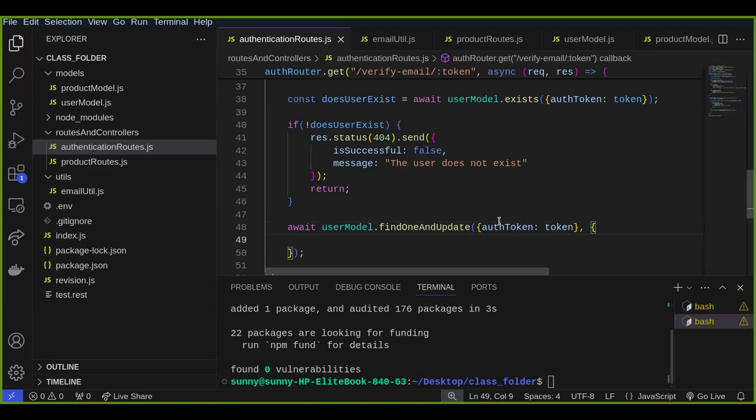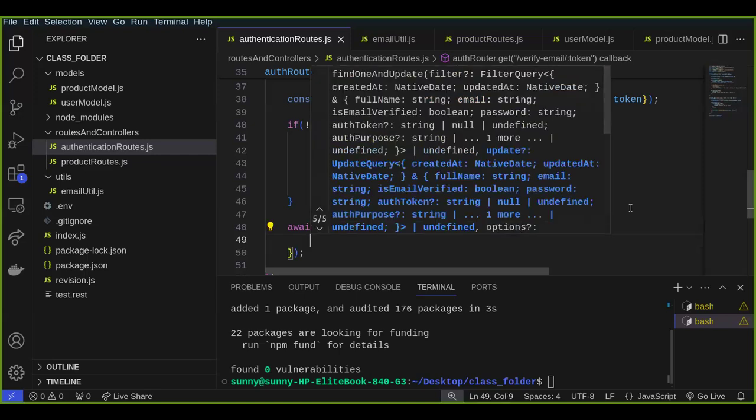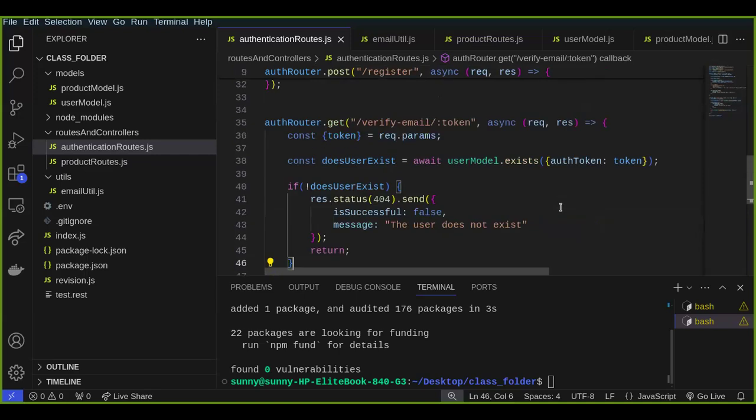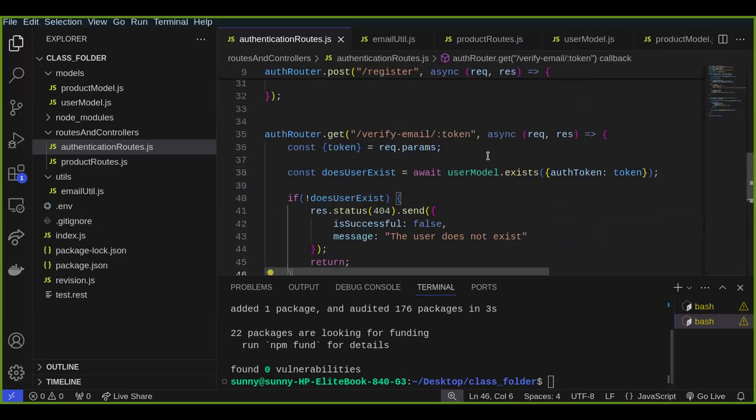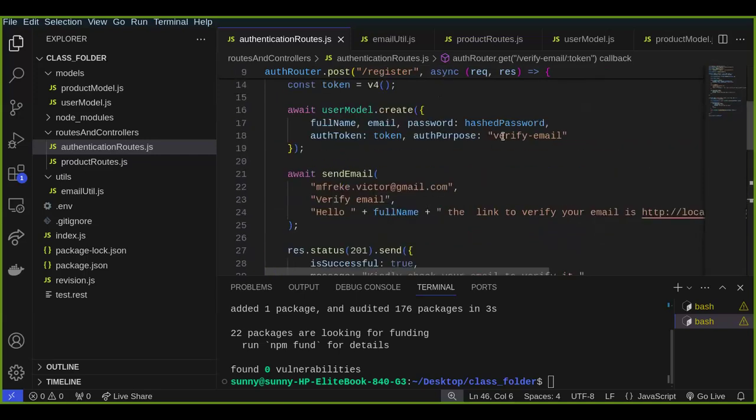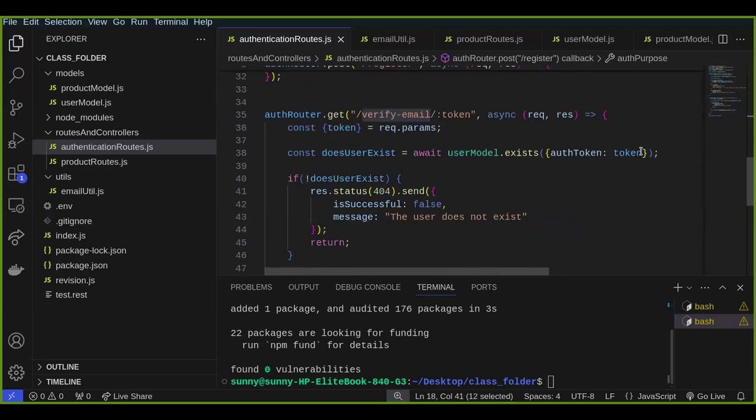I want to update that. Okay, first, also we didn't check something. Remember that while saving this token, we are also saving the purpose of the token. So we want to check for the purpose too. We want to check where the token is that token, and the purpose, auth purpose.